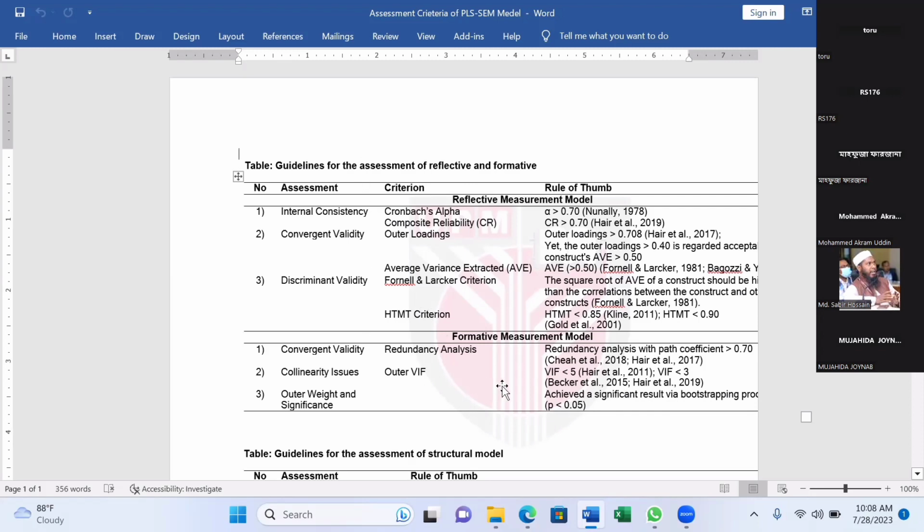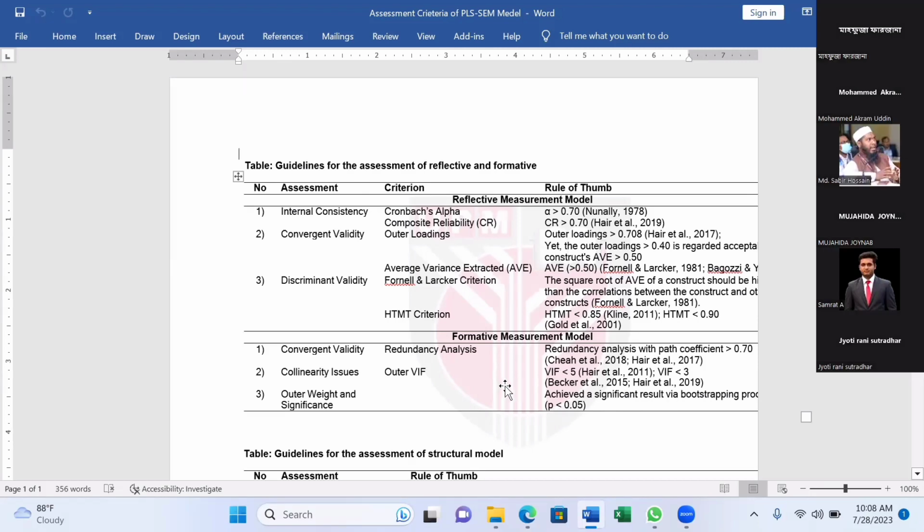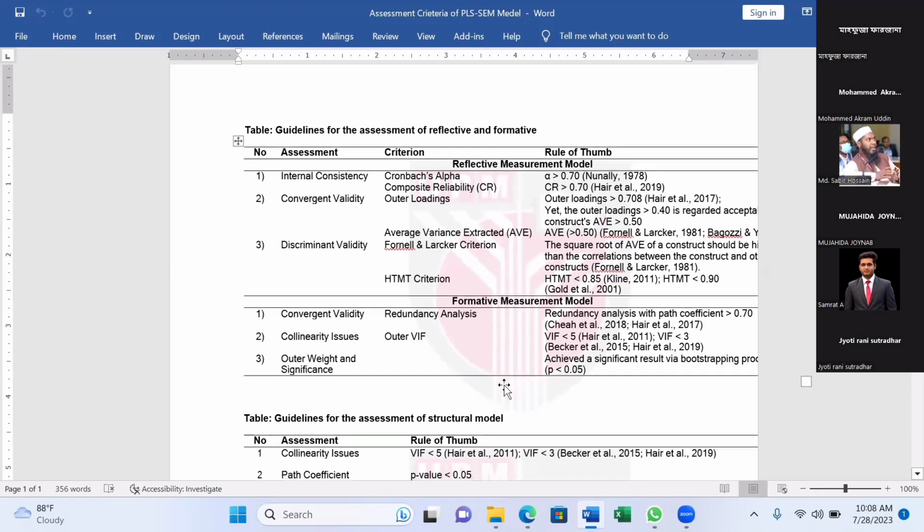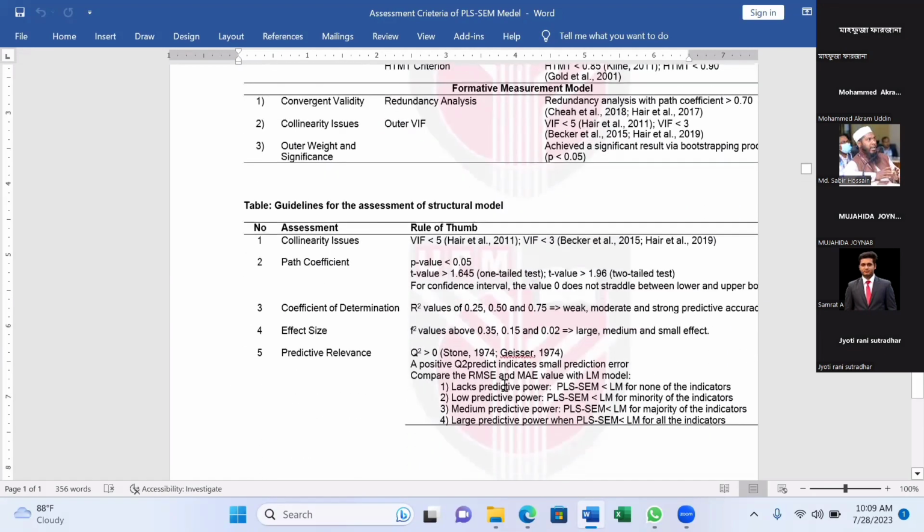This is for the data set reliability and validity. If you pass these two exams, whether you have the reflective measurement model or the formative measurement model in your research model, the reliability and validity of your data set have been established. Now you can go for the last thing you have to do, especially the structural model assessment, for our hypothesis test and also to check the model power.